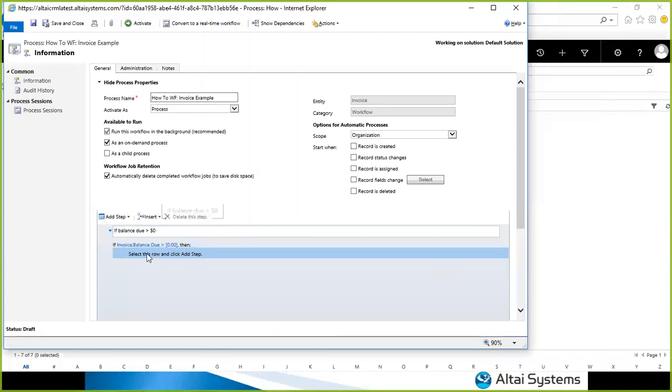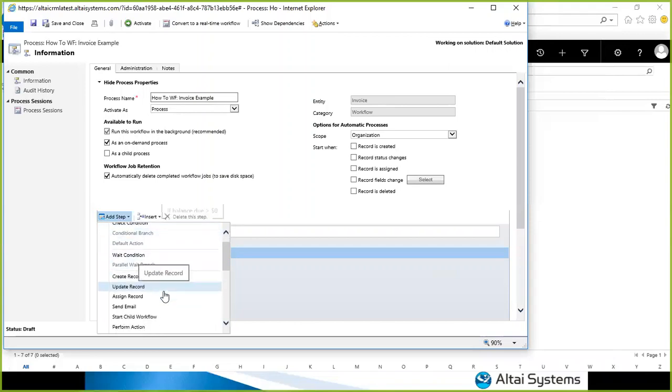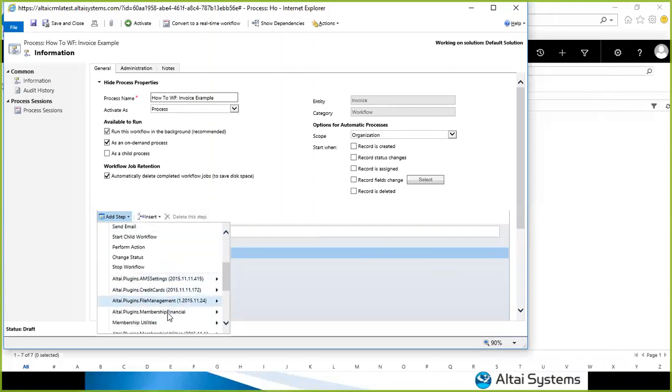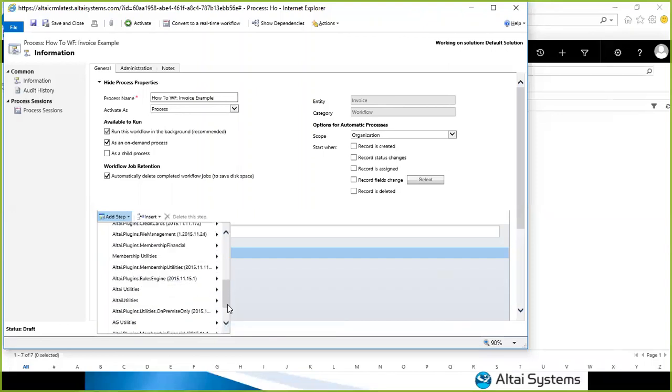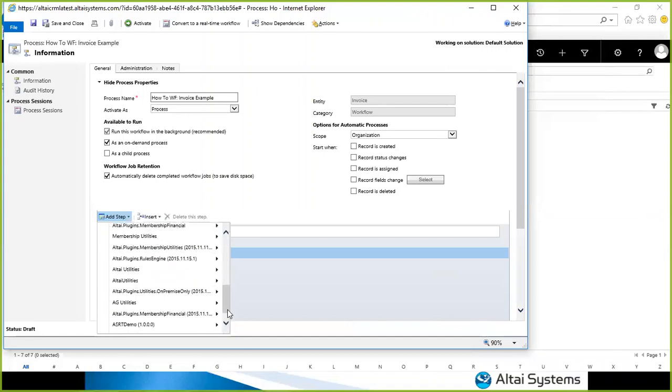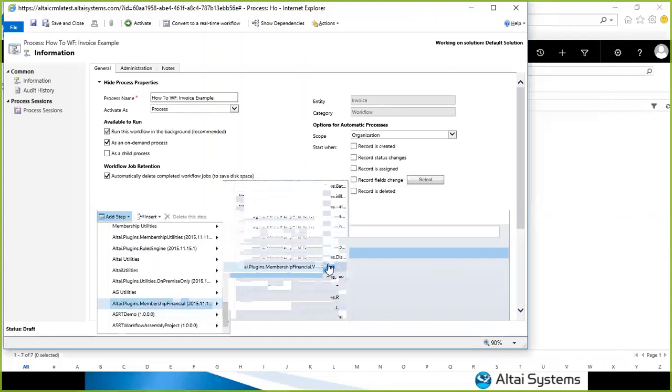Okay. So if the balance due is greater than 0, what I want to have happen is I can do all these actions and all this setup stuff here. I actually want to perform a custom action, and so I'm going to choose this one. Apologize, it's going to be hard to read because of my resolution, but there is a custom action that is called HTML template by name.